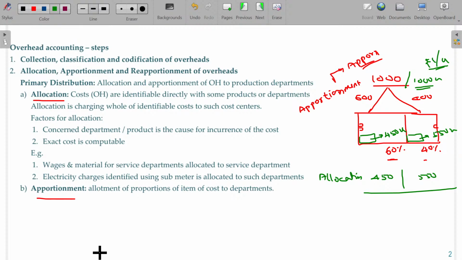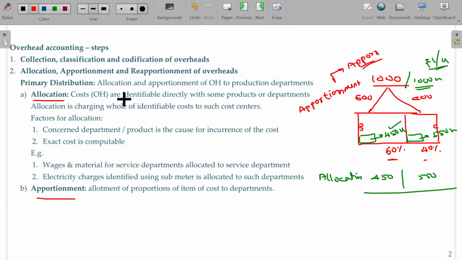Allocation is nothing but you find out the total electricity for this department. This whole cost is for that department only. We are not going to share this among the various departments. I am able to find out the exact electricity bill for the first room, and that whole value is now added to that department's overhead. It's not going to be further distributed to the other department. That's how the question may be asked in the examination. If the whole overhead of the department is directly added to the concerned department, it is called allocation. Apportionment means it's approximate, so explain that. If it is allocation, then it's the correct one.